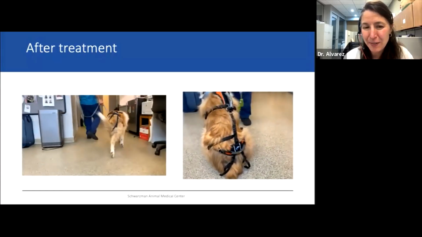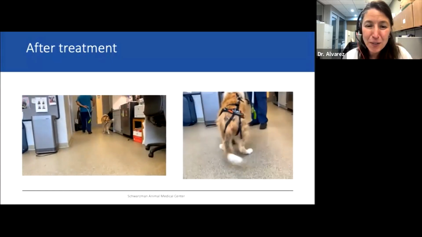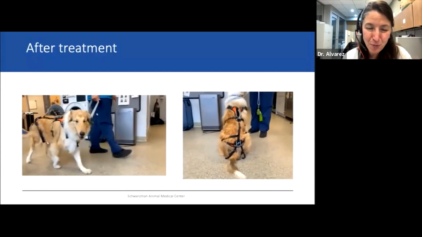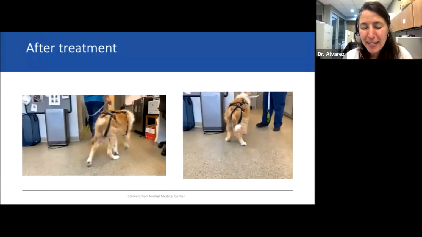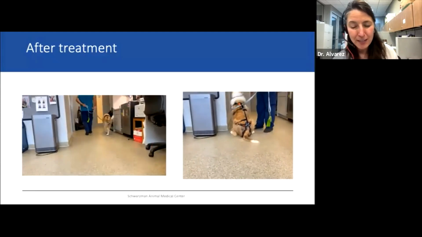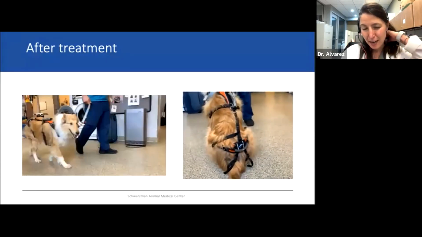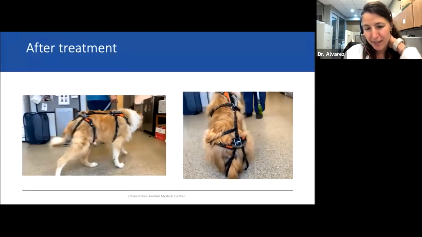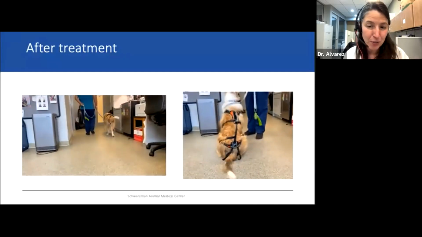And look how easily he was able to sit and stand, which he was basically unable to do before the therapy. And what's nice also about the shockwave therapy is after we did a round of it, we were able to repeat a round of it to get him comfort there again without having to do the epidural.